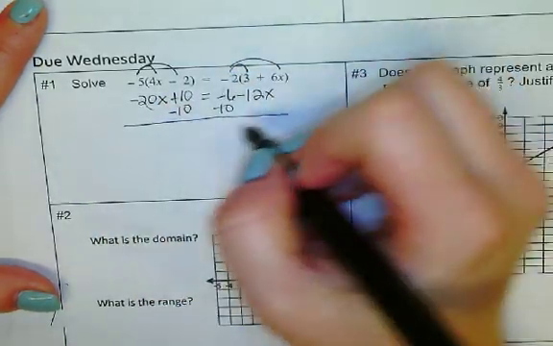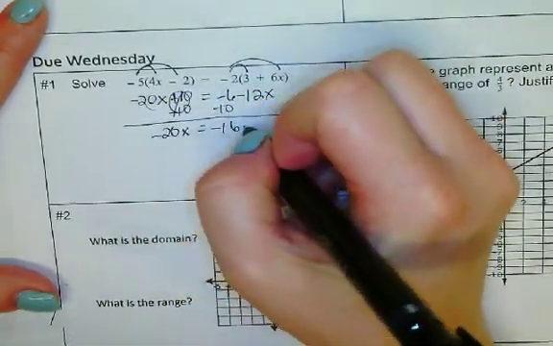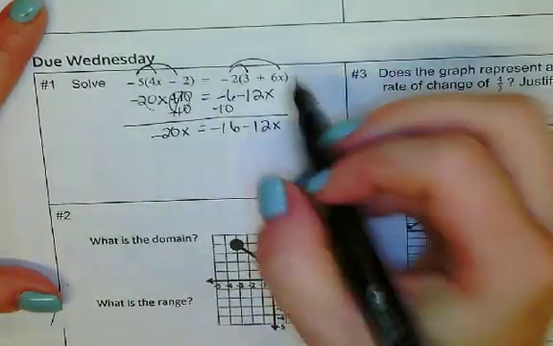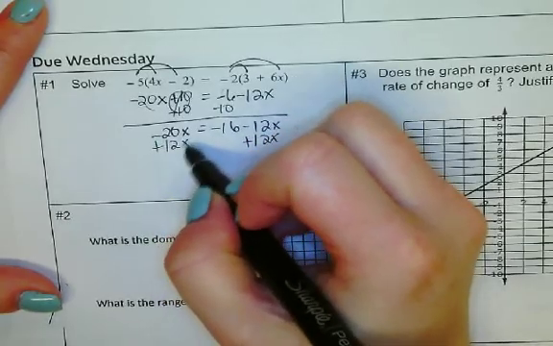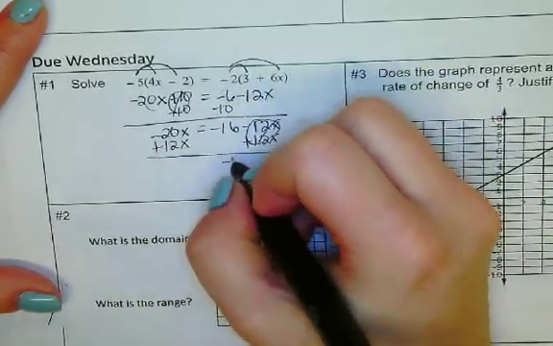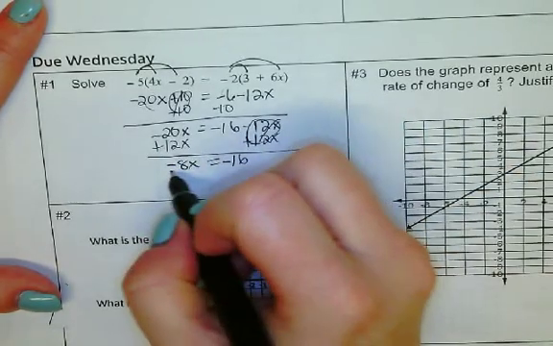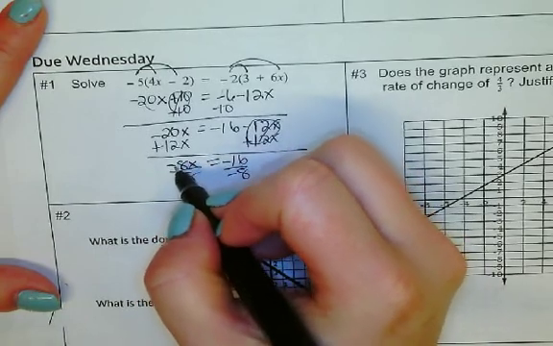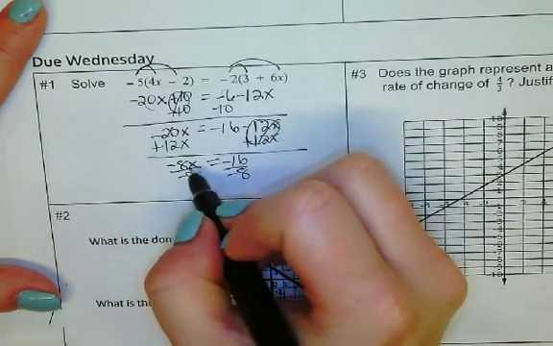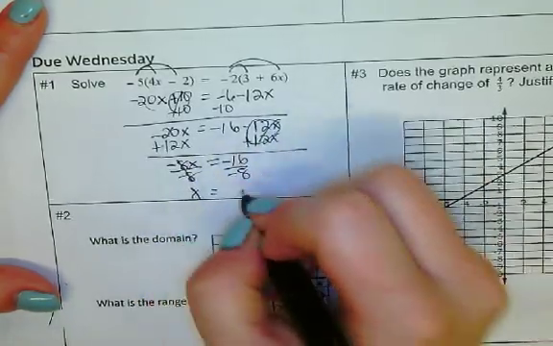I'm going to move all the numbers to the right. Bring down anything you don't math with. Then I'm going to move all my letters to the left. Bring down anything you don't math with. So this would be negative 8x. Divide by negative 8, because even though it says negative 8, you're tempted to put plus 8. It's being multiplied to the x, so you have to divide it off. So this would be 2.